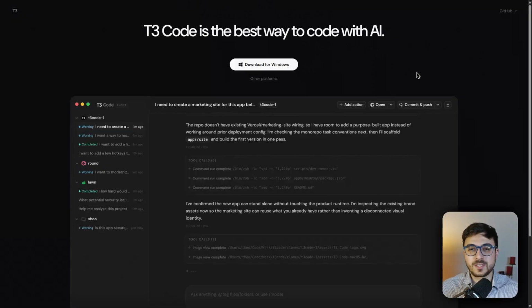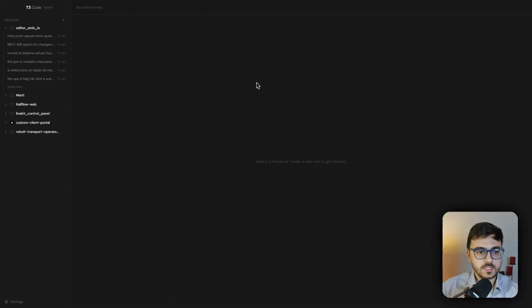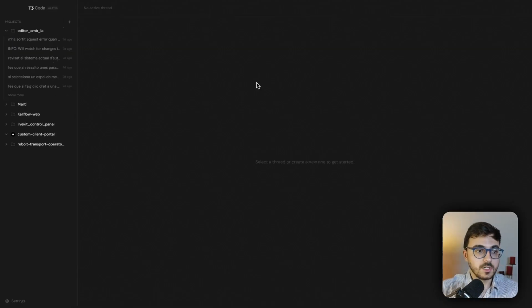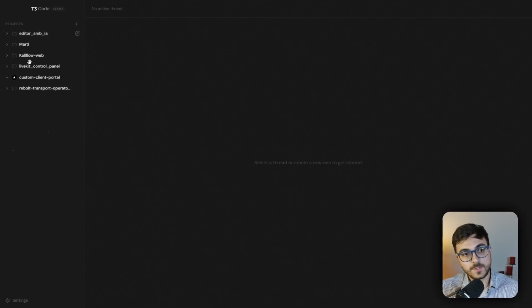If you have a better experience working with Opus models or Sonnet models, do whatever you want. I'm going to be using T3 Code in this case as I have a Codex subscription. I just installed it, and I have Codex CLI also installed on my Windows PC, so I have already set up everything. And as you can see, I've already been using T3 Code for different projects.